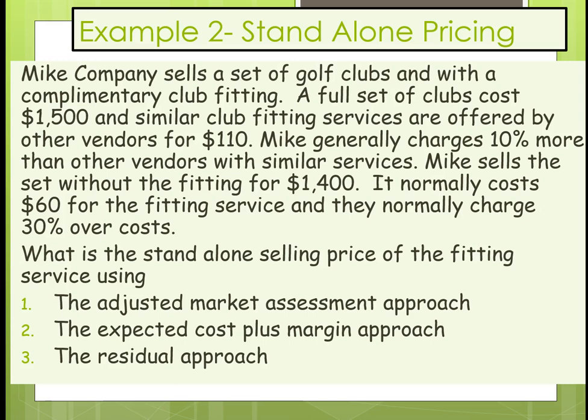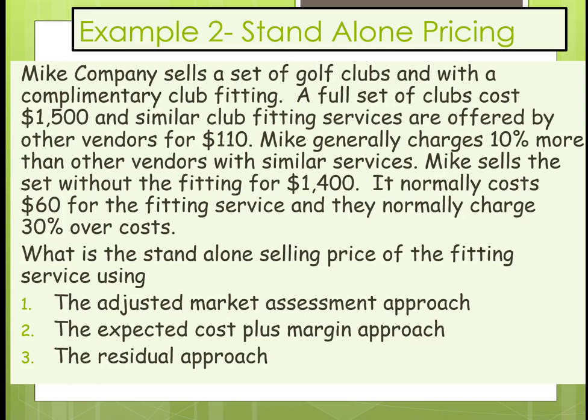Now, example 2, standalone pricing. Mike sells a set of golf clubs with a complimentary club fitting. A full set of clubs costs $1,500, and a similar club fitting services are offered by other vendors for $110. Mike generally charges 10% more than other vendors with similar services. Mike sells the set without the fittings for $1,400. It normally costs $60 for the fitting service, and they normally charge 30% over cost.